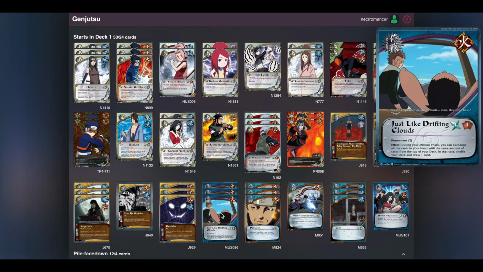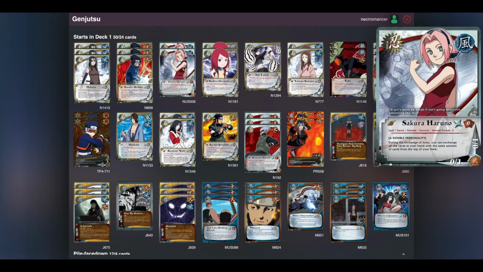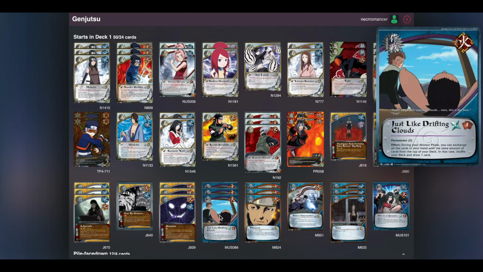But if you use it in conjunction with just like Drifting Clouds, you are going to be able to see twice as many cards, which is like 6 per turn, 5 per turn probably. So you're going to go through your whole deck like twice over in a couple turns. But also it's going to let you shuffle so that you can Sakura ADP again and see all new cards. Plus it gives you a draw.